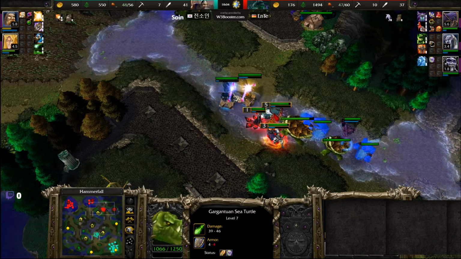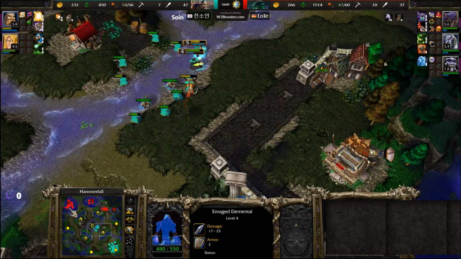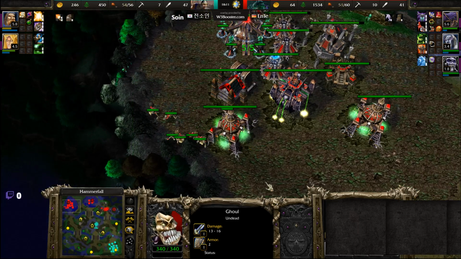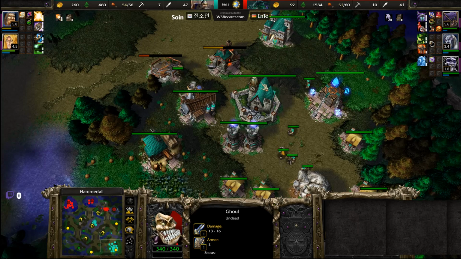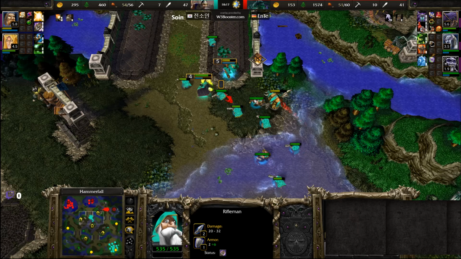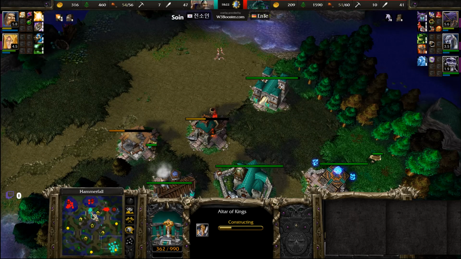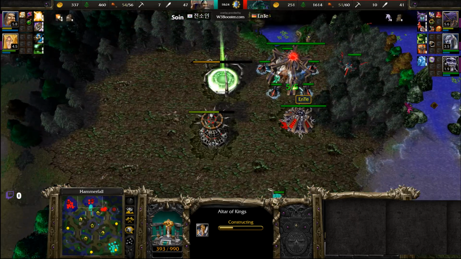EnTe only has heroes and Obsidian Statues to go after this gargantuan sea turtle creep camp. Where are the rest of the units? There's a bunch of ghouls back at home. They are 1-1 upgraded. I still don't think we have... No, we do have armor upgrades for these Riflemen, but not getting the next level. So we are only essentially looking at 2-4 upgraded units.